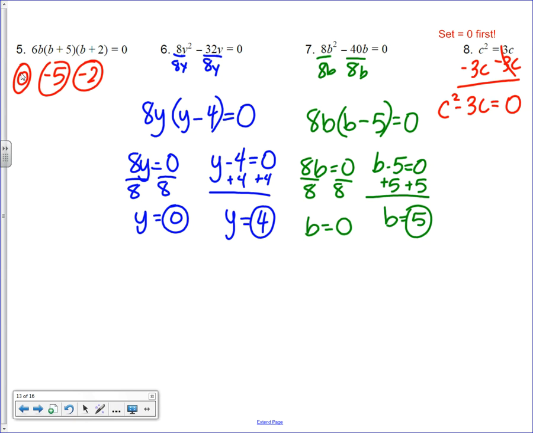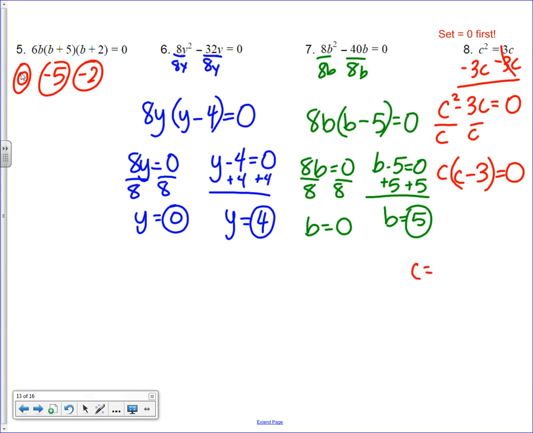What can I take out of both of these? Perfect. So the c goes out front. If I take out a c, what's left? It was squared, then I took one out, so now I have just a c minus, how about over here? What would be left right here? Yep. And now we're back to solving.